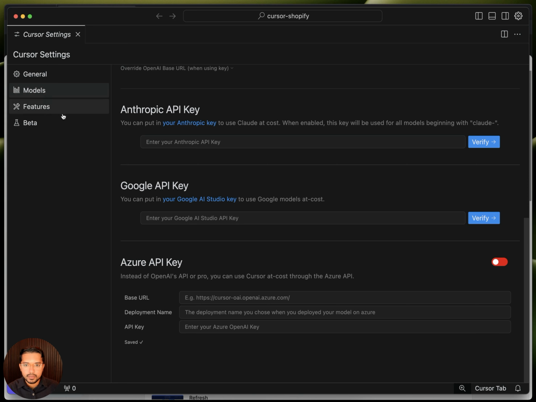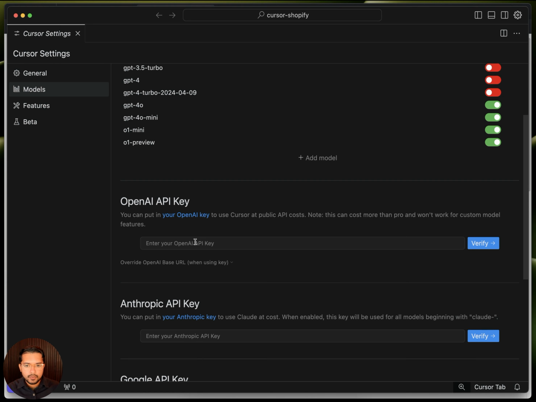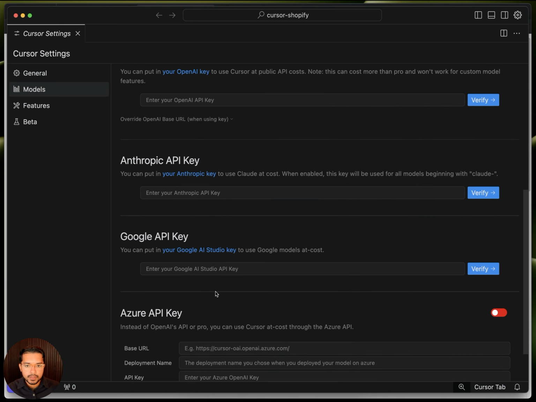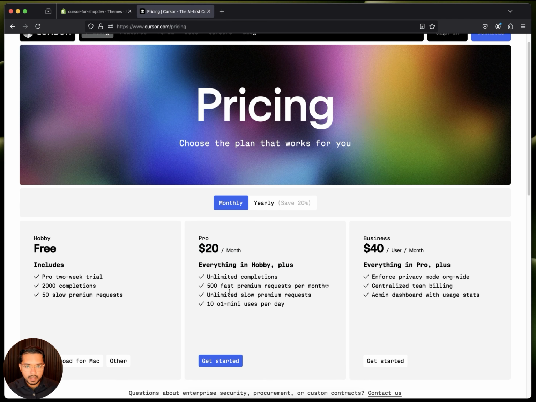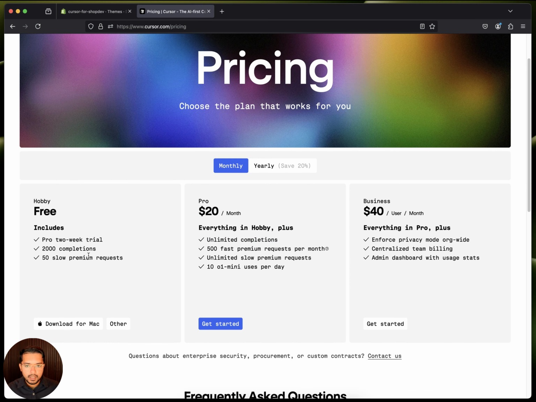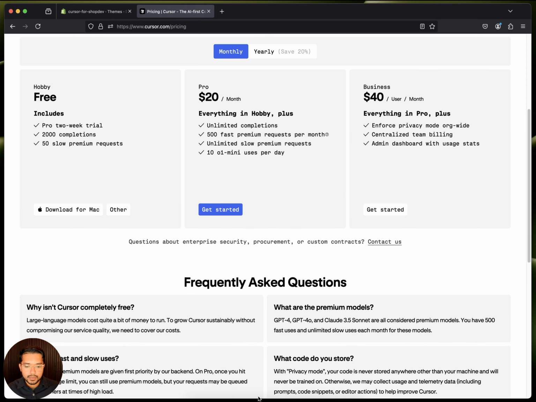And now let's go over to models. And with the Cursor app, you'll have access to the latest and greatest AI models like Claude 3.5 Sonnet, GPT-4o, and the O1 preview, all of which are really great at coding. So we do recommend enabling those models. And of course, if you have separate accounts with API keys, you can add those in. But we do recommend signing up for the Cursor Pro membership. And this will give you unlimited completions, fast requests, and more for all of those premium models. Of course, you can start out with the free just to get things going, but we do ultimately recommend getting a pro account. This way, you're not limited by the models and wait times while you're coding.